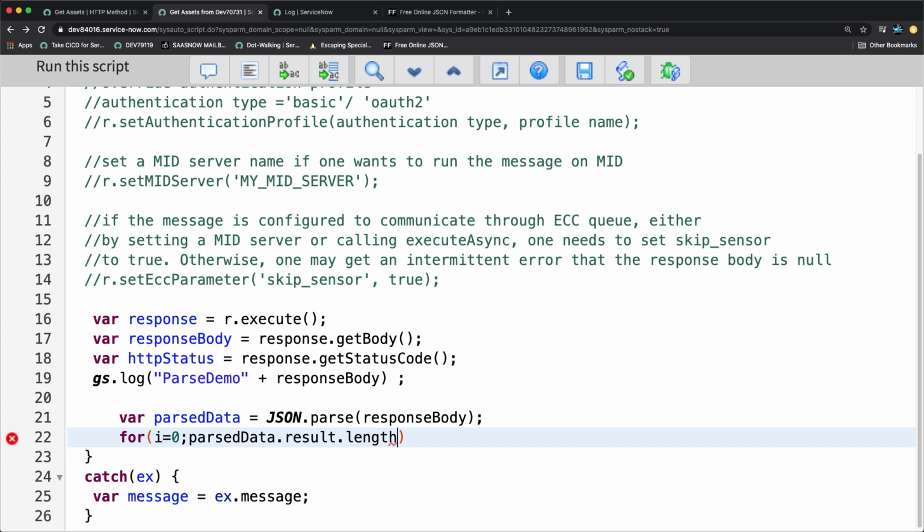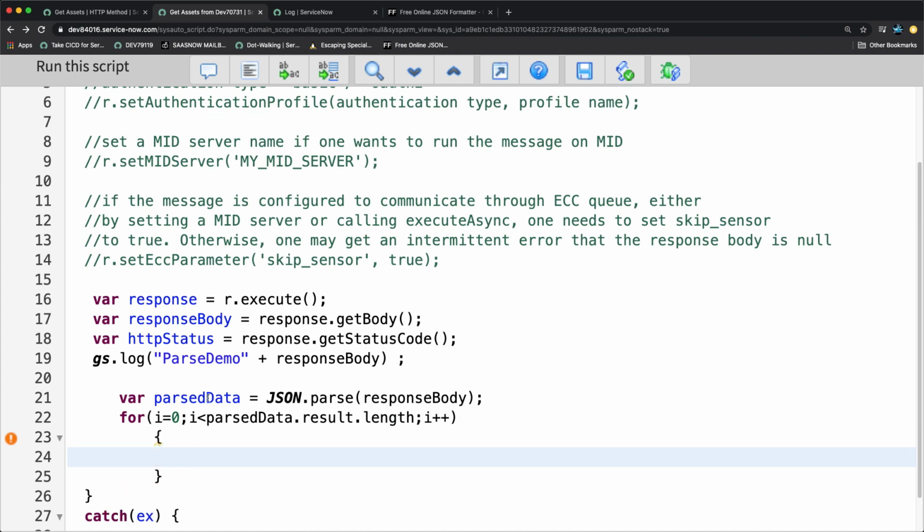So maybe that result will have, for example, 2 records for now. And I will just do i less than, that's it. Because the length of the array will be 2, and I want to loop it starting with 0 and then 1. It will not reach 2, because we only have 2 records, 0 and 1. But from a length perspective, we have a count of two. So I will just do semicolon i plus plus.